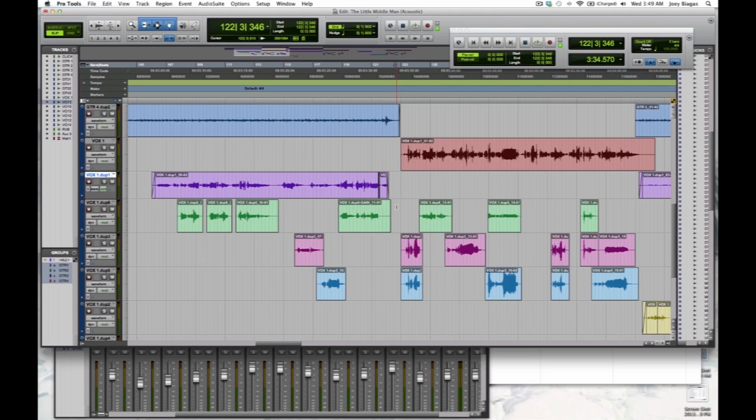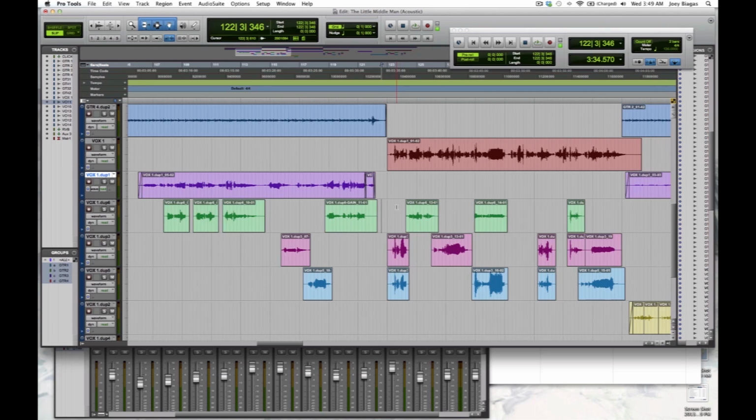Now, a common situation to use a sub bus for vocals is for background vocals, because usually you might have more than one backup vocal going on at the same time, whether it's a stereo pair harmonizing with the lead vocal, or multiple harmonies going on at once. You want to be able to control them all at once with usually just one fader, because that makes things a lot easier as far as backup vocals compared to lead vocals, okay? So just understanding that concept first.